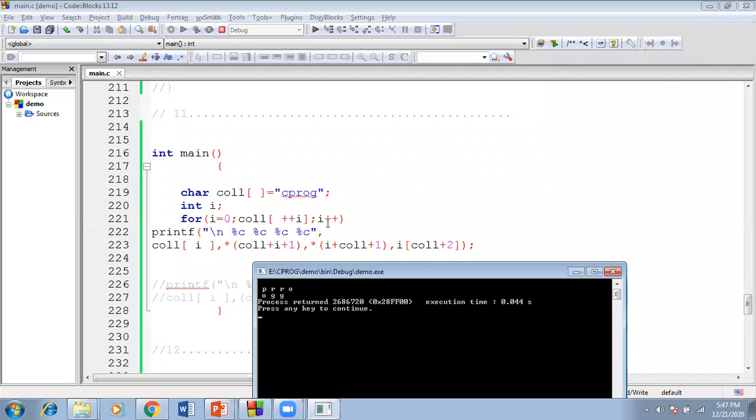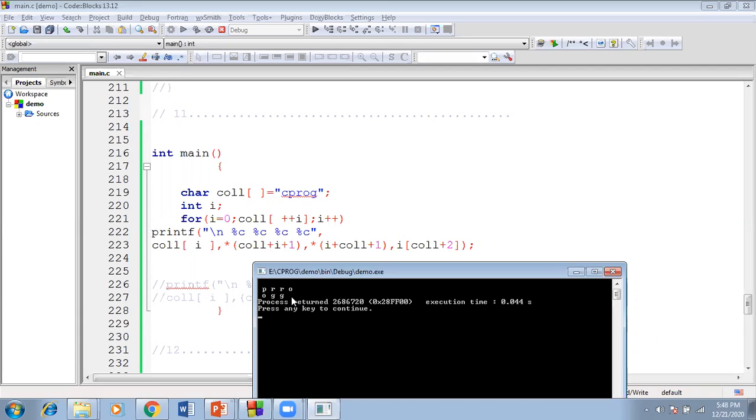After that, i value increment by 1. What is the initial value of i? It's become 1. It's become 2. And here it's become 3. Correct? And here I'm again trying to print. What is college of 3? 0, 1, 2, 3. 3 will be displayed. Again, we're going to increment by 1. It will go for the next character. G. Again, G will be displayed on the screen. Again, we're incrementing by extra, that is college plus 2. There is no more character here. It is not displaying anything over here.